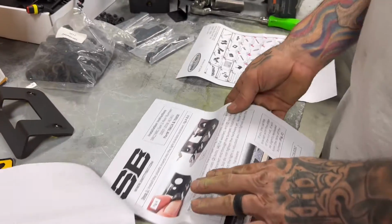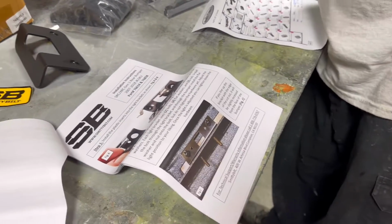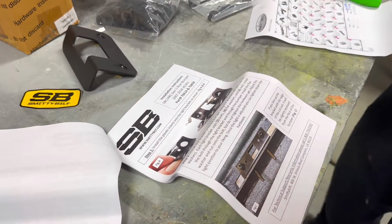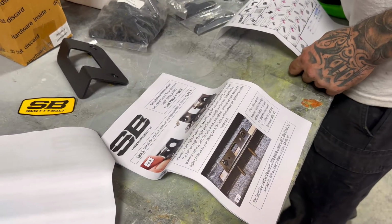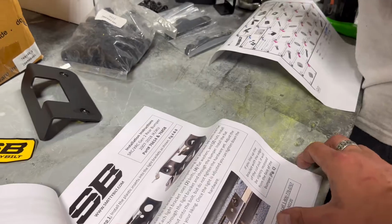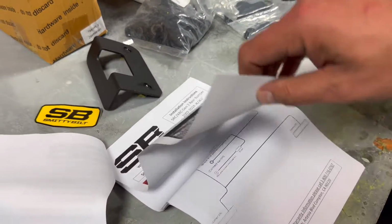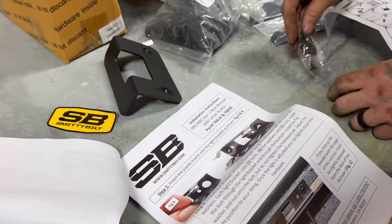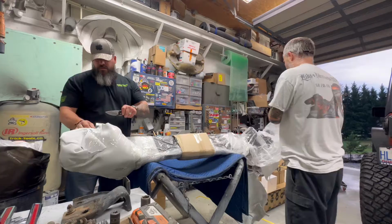I do want to show you the instructions. I think they are very clear. I mean, the pictures are very nice, printed instructions. The font is a size that I can read, Mike. Yeah. It's not like tiny micro. So step one, it's telling you to install the lights. But yeah, they go really in depth here. So kudos to you, Smittybilt.